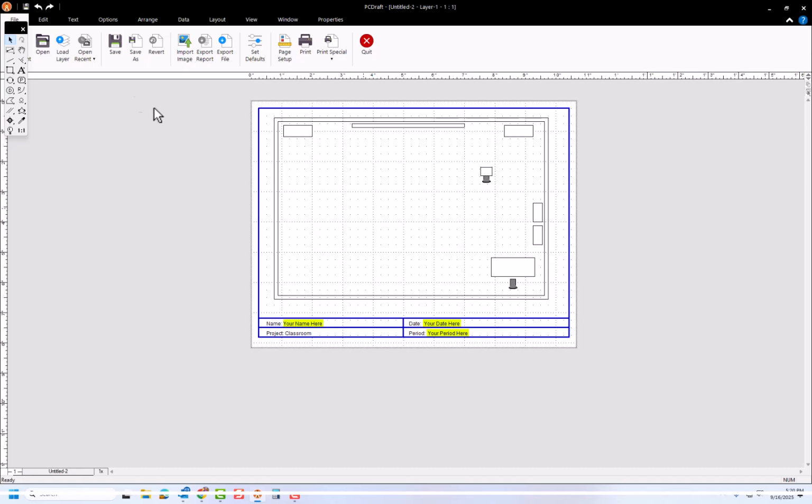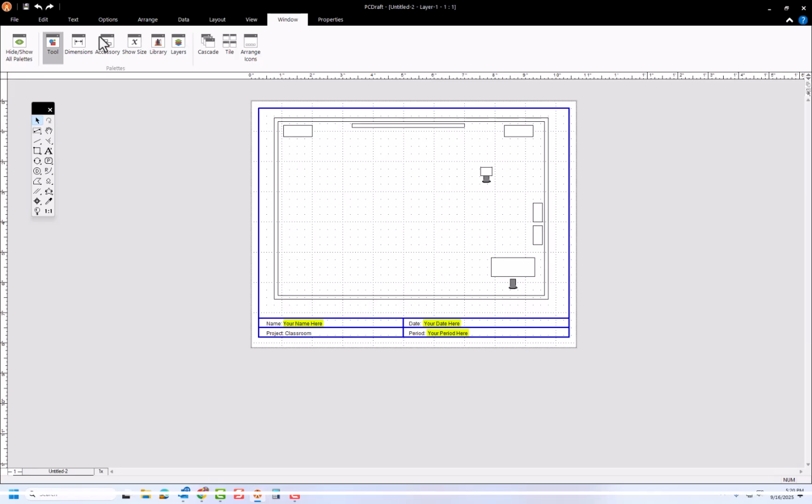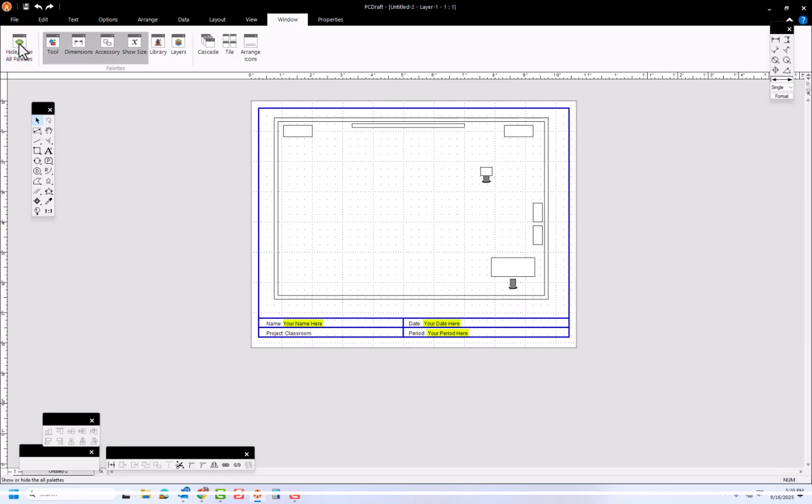Now's a good time to save your work. Remember to always save it in your H drive. So go up here to the File menu and save. You should do that every few minutes. All of our menus are not open right now, the windows that show the tools we're going to be using. So if I go to Window and Show All, my windows pop up. The one I'm concerned with today is the alignment window. This is the alignment window.